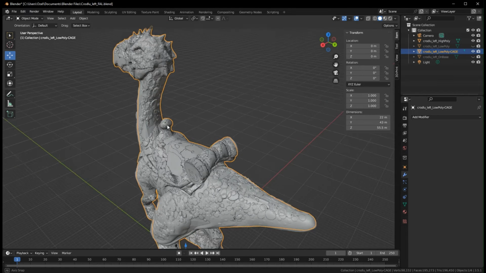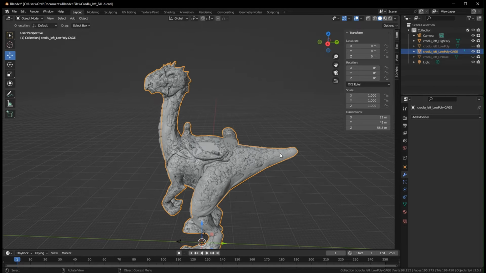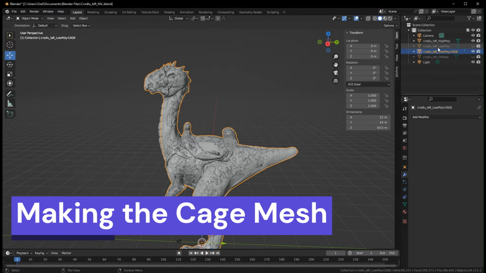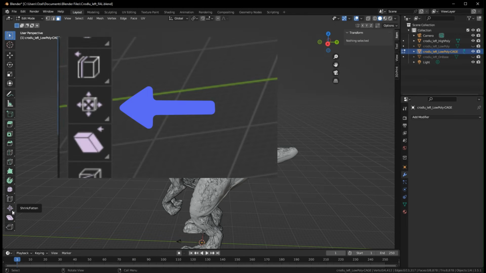So we can fix that in two ways. I'm going to fix it in sort of the fast and loose method, which means basically we're going to create the cage and we're going to adjust the polys of the cage. Rather than correcting the low poly model, we're just going to kind of work it moving forward. So to do this, we have the low poly cage selected, and we're going to go into edit mode. Now when in edit mode, you're going to use the shrink and fatten tool. You might not see it. It might be somewhere down here, or you might have it up here depending on how your bar is set up, but you're looking for the one that looks like a little cross grid thing, and it's kind of pinkish.